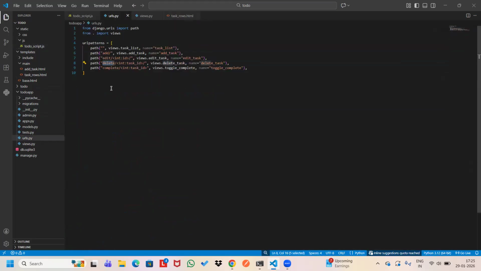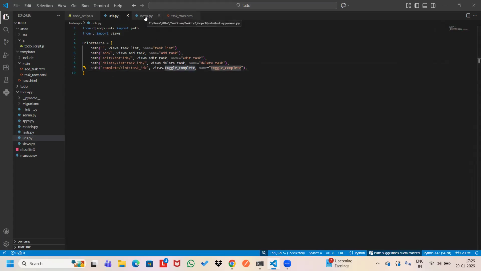You can see that here I have mentioned complete, and this is a query param that I am going to pass over here. In the same way as edit and delete, complete will be the same, and this will go to the view.py, which is toggle complete.